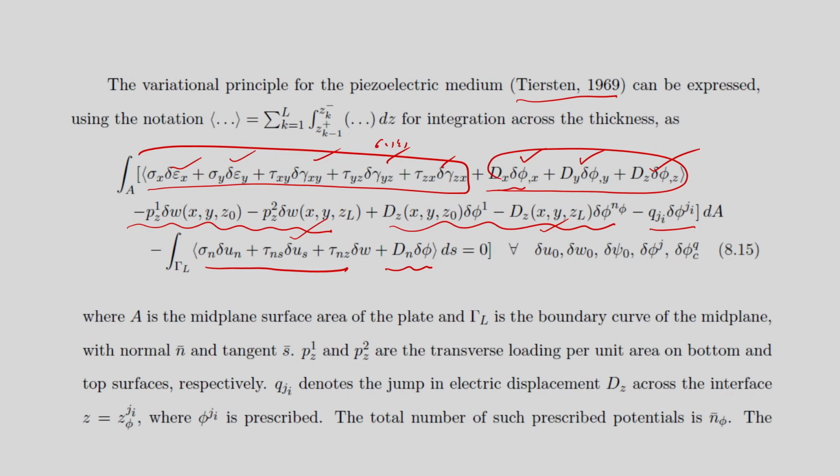Now I am going to generalize more. Let us say you want to study a magnetic plate. You will include some magnetic energy also, in the same way. And then it is on area, and this small angle bracket is for minus h by 2 to plus h by 2. If you talk about a composite, then it will be z k to z k plus 1, with k going from 1 to n.